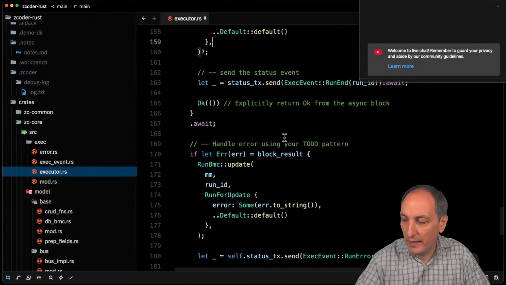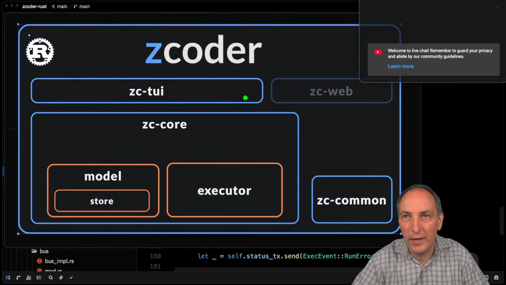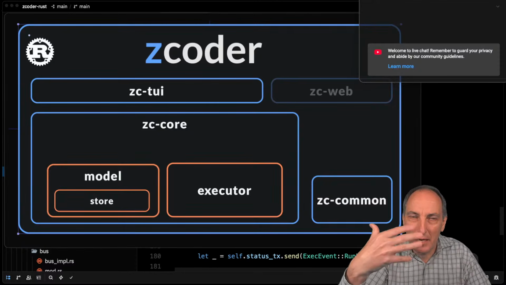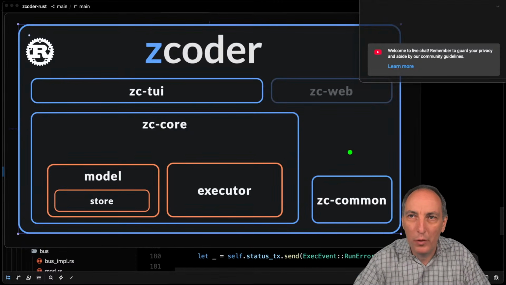The architecture that we had so far is this one. I can remove a little bit of the things. We have a multi-crate setup. There's ZCTUI, which is going to be the terminal UI on the front. Then we have ZC core, which is where we're going to have our model, our executor, and everything. It doesn't know about the UI. Eventually, we might have a ZC web, which will be the web frontend. And right now, as a utility crate, we have ZC common, where we put all of the common stuff for now. We might have more over there. We'll see. But right now, this delineation is a good start.